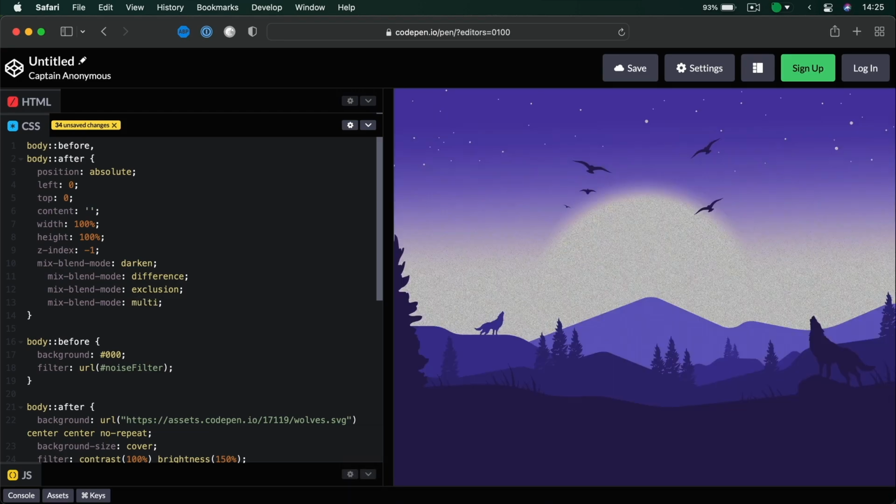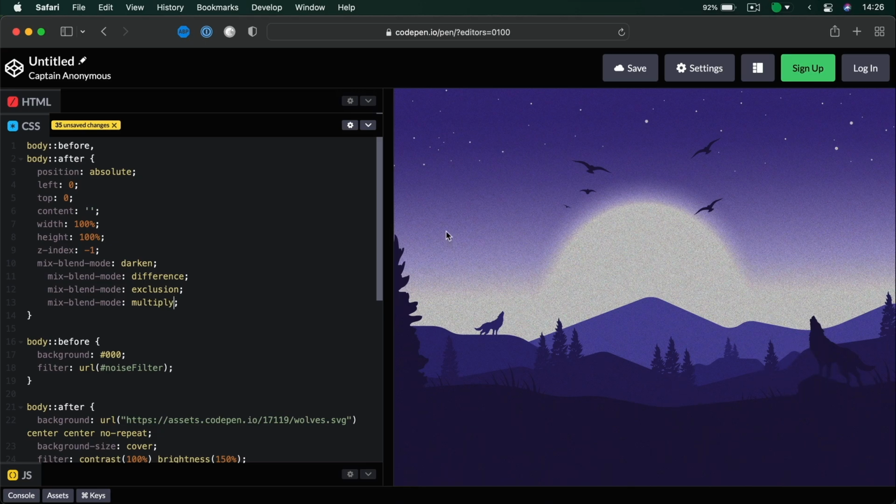Multiply. Right, so this gives us yet another look. I think multiply gives us the best results so far because it adds noise predominantly in the lighter areas of the image, but also we can see it seeping through in the darker areas of the image.